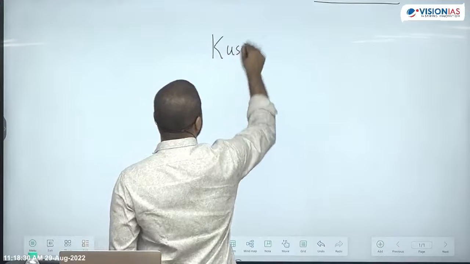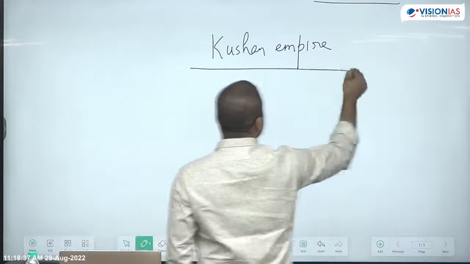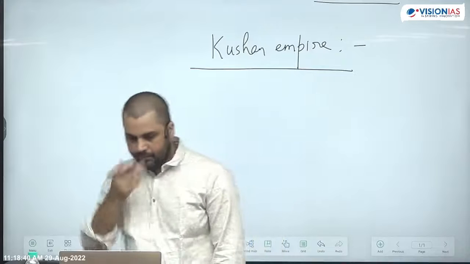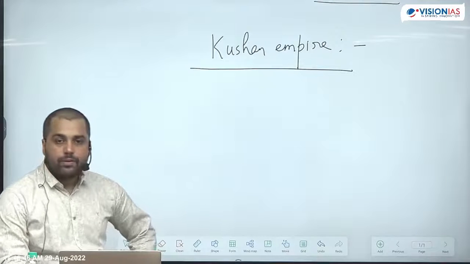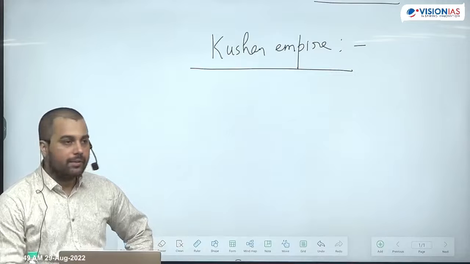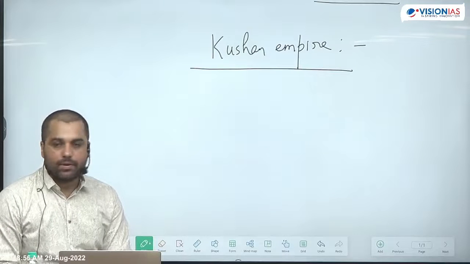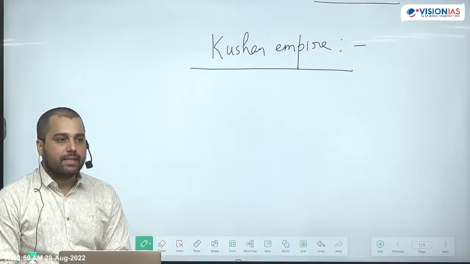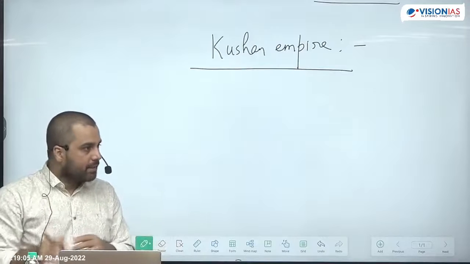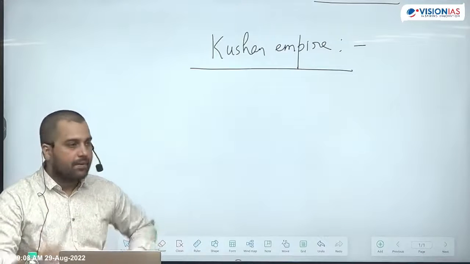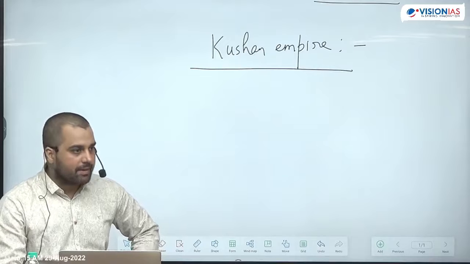And the last invasion is Kushan. So give this heading Kushan Empire. So I will again repeat the story. A tribe which originated in China. This tribe is called UAG tribe. Because of the Great Wall of China and because of steps taken by the Chinese emperor, they had to shift into the Central Asian region. That led to migration of Shakas and Parthians towards India. But later even Kushanas started settling in the Indian region. So they defeated whatever was left of Shakas and Parthians.